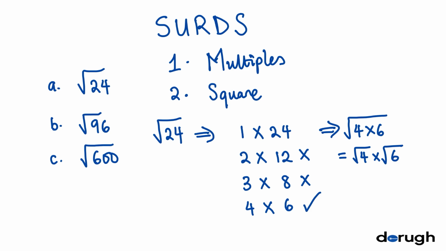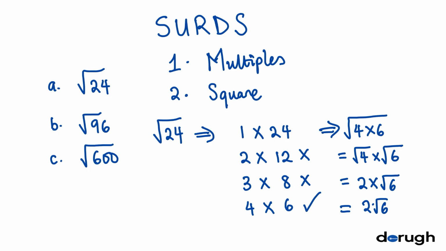We know the square root of 4 is 2. Remember that 6 is not a square number, so we're going to leave it as it is. But since the square root of 4 is 2, what we'll then have is 2 multiplied by the square root of 6. That gives 2 root 6. So what we've done is we have moved from the square root of 24 to a simpler surd, which is 2 root 6. Don't be confused, they are still combined together with a multiplication or a dot product.